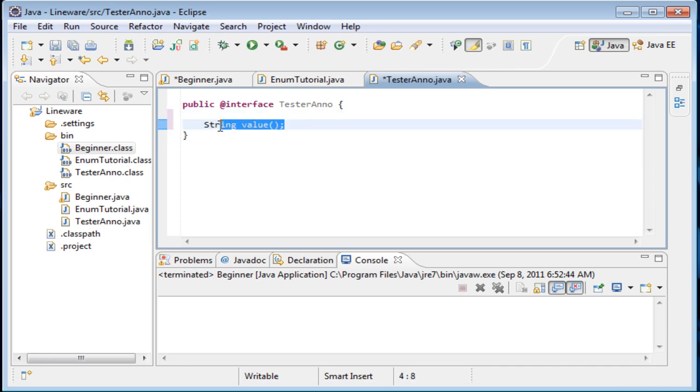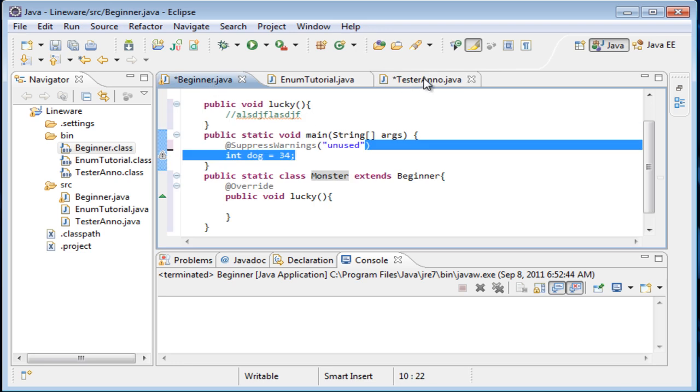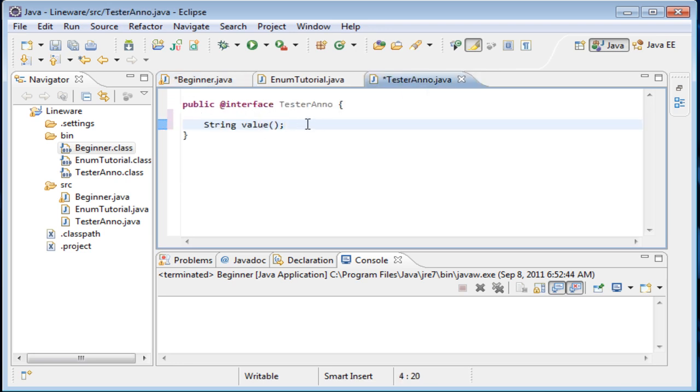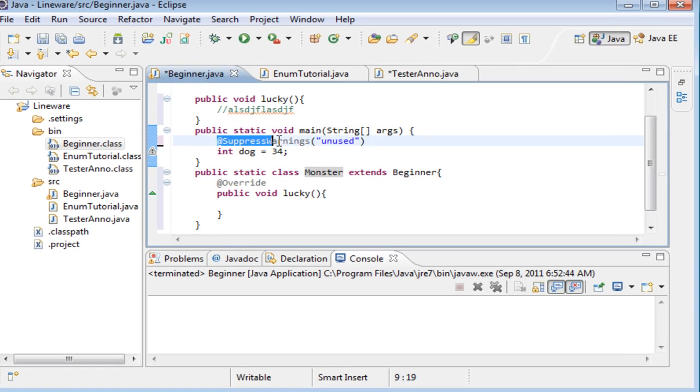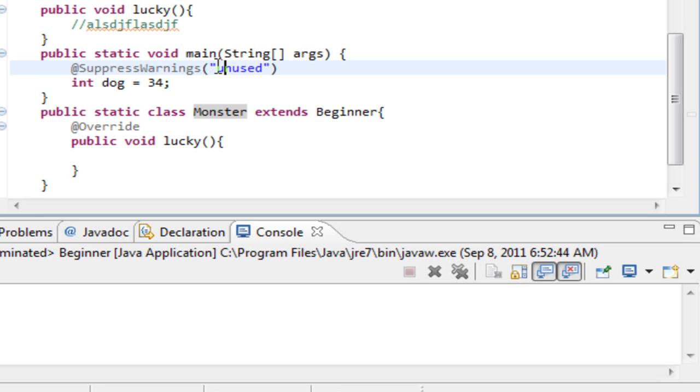And by putting this right here, it tells the annotation that it must be there. But that is one of the things about annotations. So this is how you create an annotation, and this is how you give it its values. And then this is how you summon the annotation, and you put its little methods and the values of the methods inside of these parentheses. So that's all I'm going over in annotations.